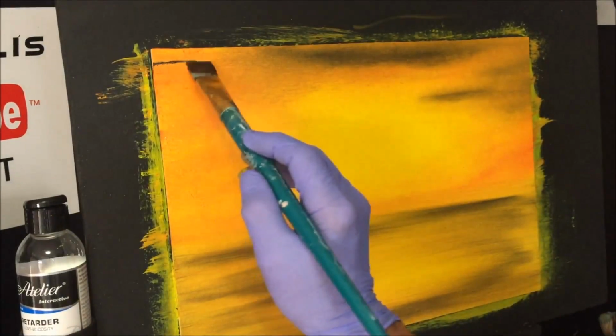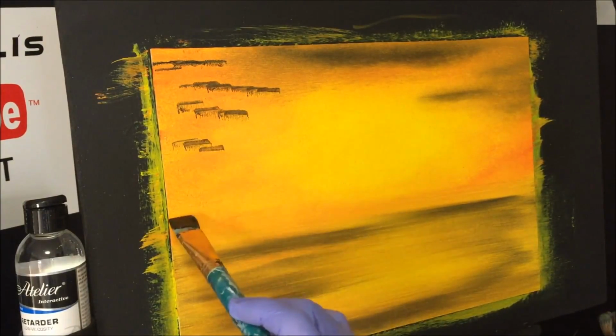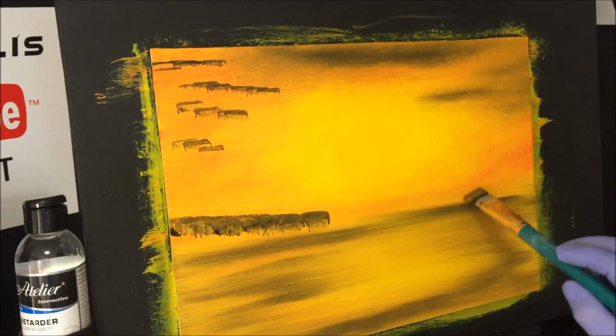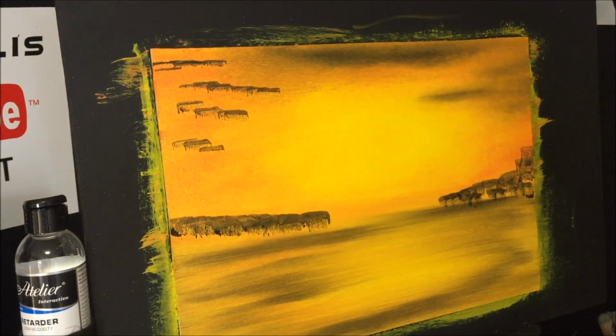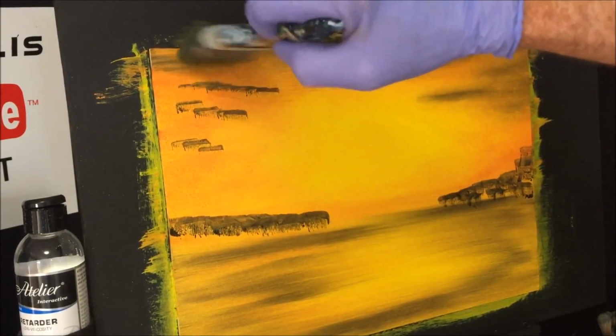Okay, picking up more of the burnt umber, just coming across there like that. And I'm obviously going to get the horizon line here, where it joins onto the water. So let's get this darker elements blended now.